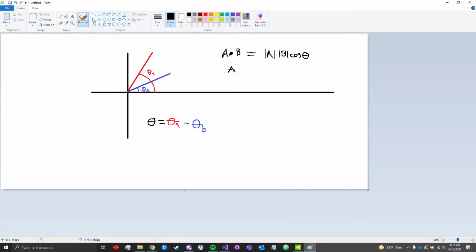Remember, we're trying to solve for the angle here. So we divide by magnitude of A, divide by magnitude of B, we get the cosine of the angle. And then obviously, if we want to get the angle, we just have to take the arc cosine of everything on the left side, which is A dot B over magnitude of A times magnitude of B equals theta.